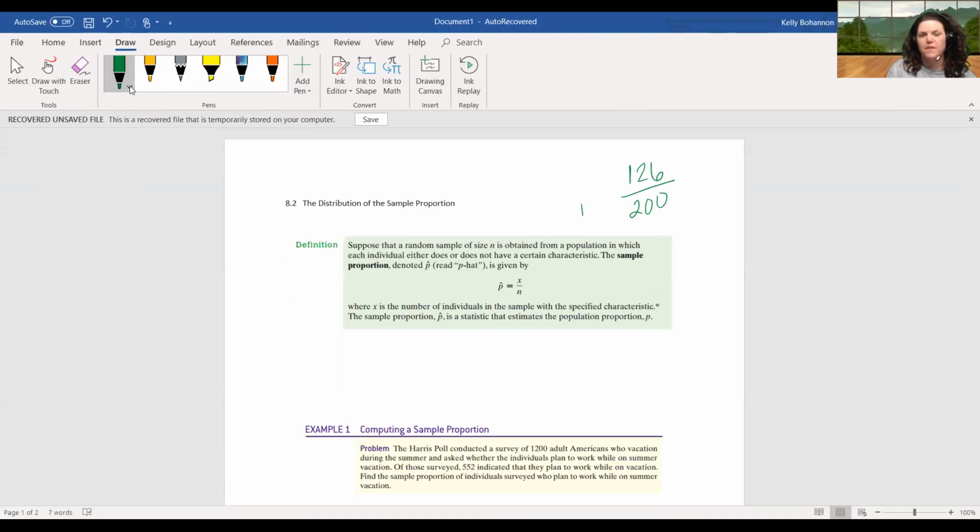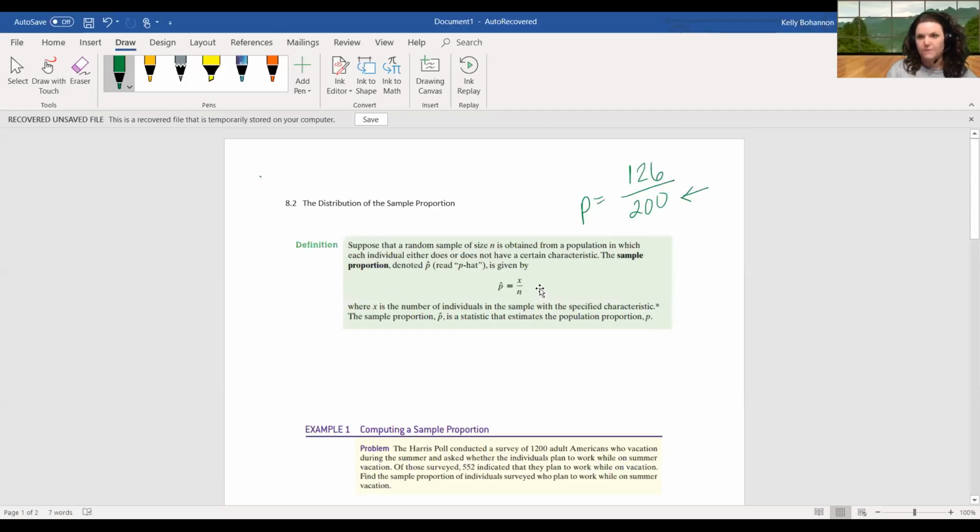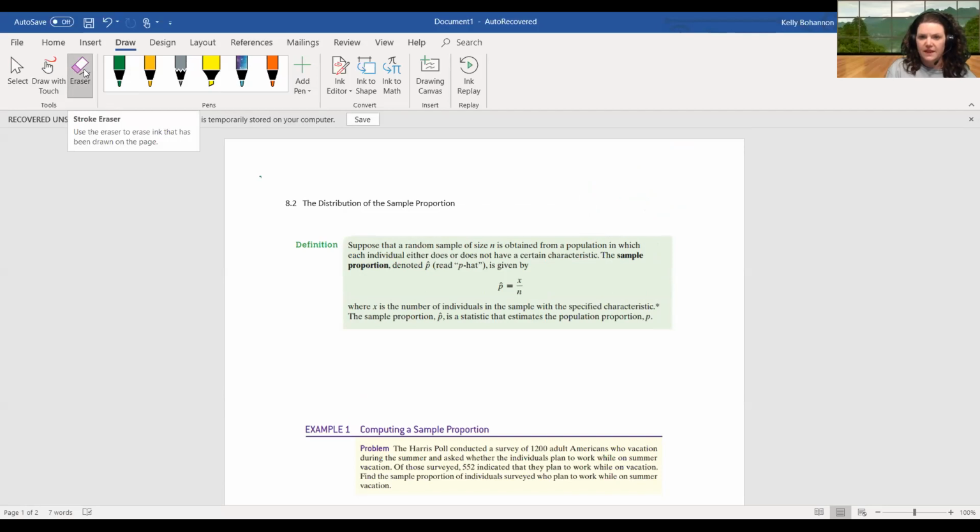And yes, that simplifies, but that would be considered your population proportion, because this is the entire population of Springtown seniors. So when we're talking about the distribution of the sample proportion, these are the proportions we're talking about. However, that's a population proportion. In the case of a population like Springtown seniors, we can actually get the information from it. But realistically, to get information from an entire population is very difficult. So most of the time we use a sample.